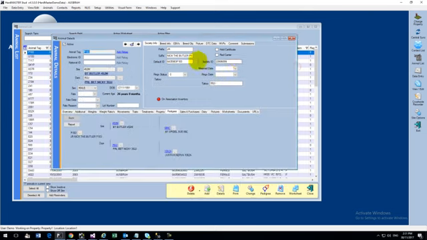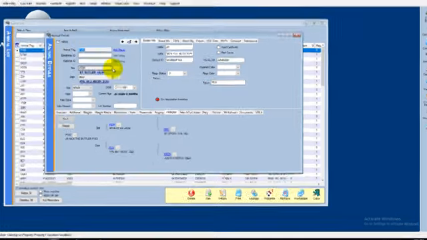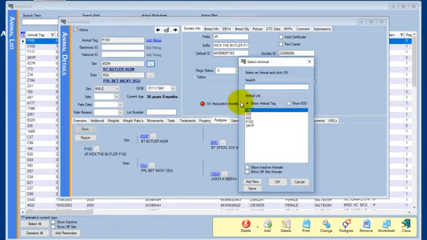In the case up here where we've got the assigned sire and the assigned dam, we can change that information by using the browse button, and it will display a list. And again, you've got show inactive animals, show off-site animals. You can also add a new animal from this window, and you can also show by electronic ID if that's what you're looking for. And again, we have a search bar here, and we can just type in what we're after.